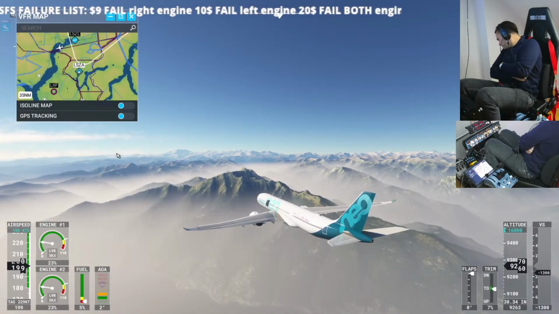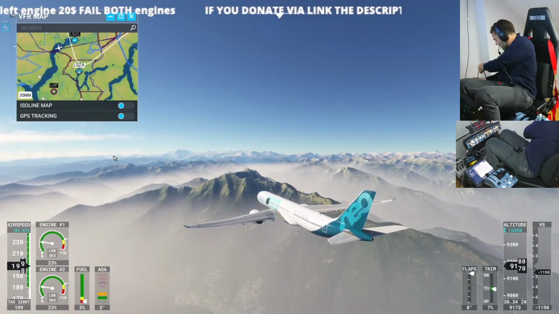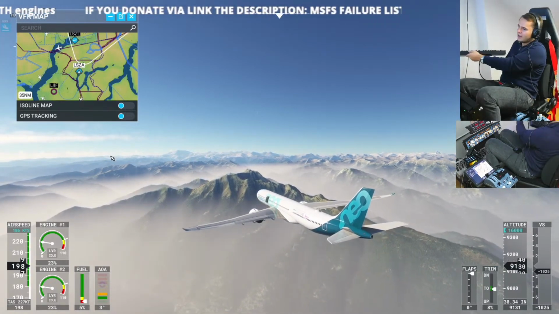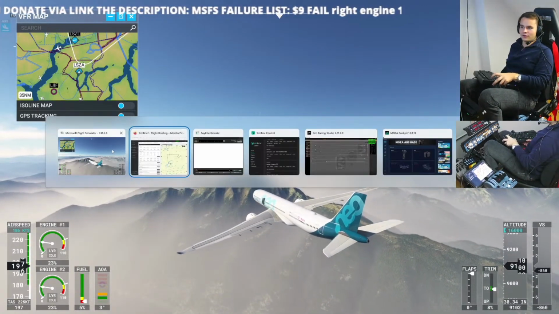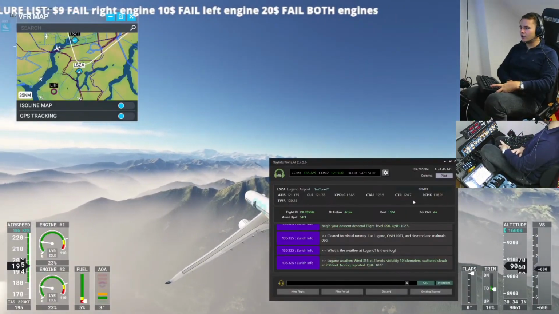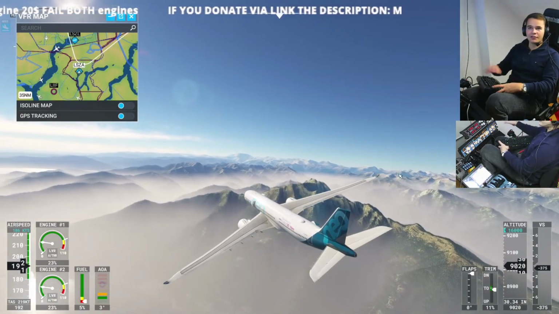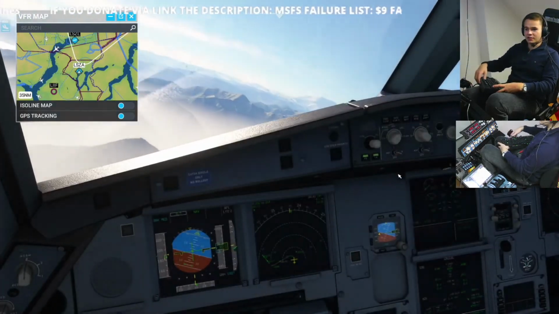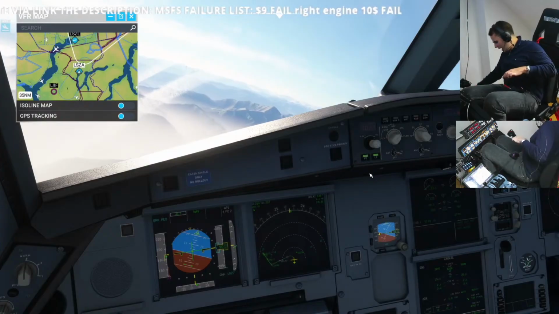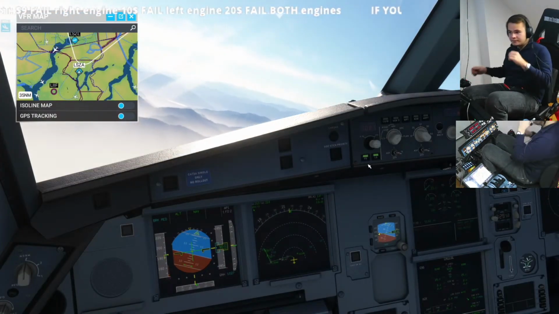All right, so we are in IFR conditions at an airport that definitely does not offer flying in that weather, you know. So that is good. Flight following, that is all set. I wonder how it's going to make a circle for this approach. We are now at flight level 090 as instructed.